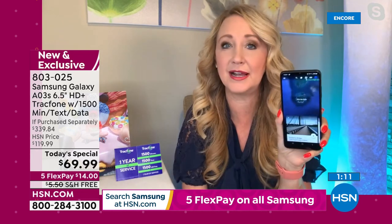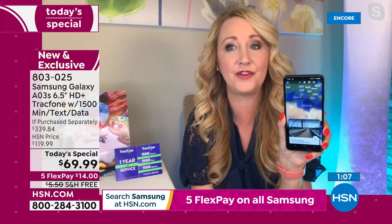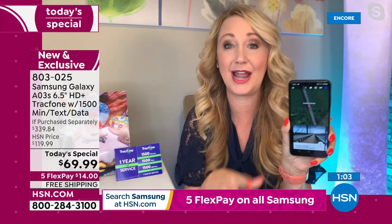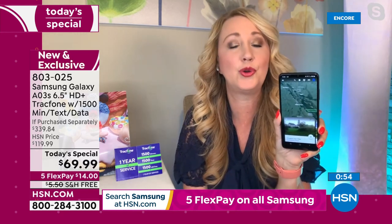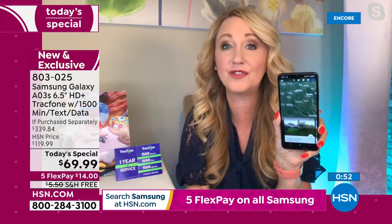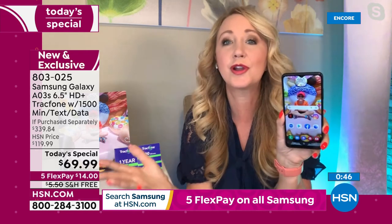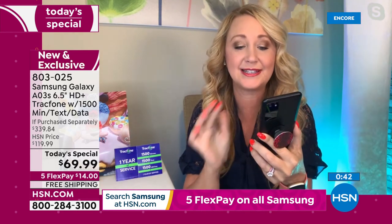You're going to be able to grab one or two — if you've got gifts to give coming up, you can activate whenever you want. There's no activation deadline. It used to be 30 or 60 days, but now you can activate whenever it's convenient for you. If you're getting this for dad for Father's Day or tucking it into the gift closet, you can give it to them and they can activate whenever they want. You even have Google Assistant built right in.